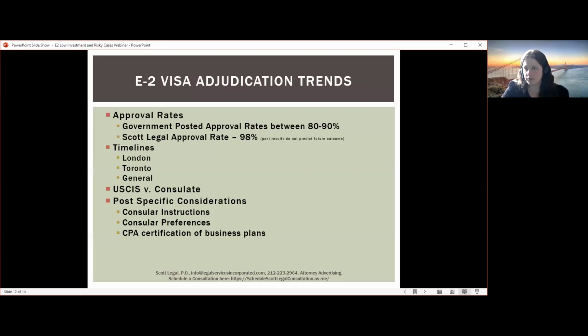That being said, there are some benefits to USCIS, one being timing. You can pay for premium processing and get an answer within 15 business days. It could be an approval, a denial, or a request for more evidence. If it's a request for more evidence, you'll submit that evidence and then they'll usually issue a final decision within 15 business days of getting the response. That can be very favorable for some people, especially if the only consulates they can apply at are very backlogged consulates and they can't wait.